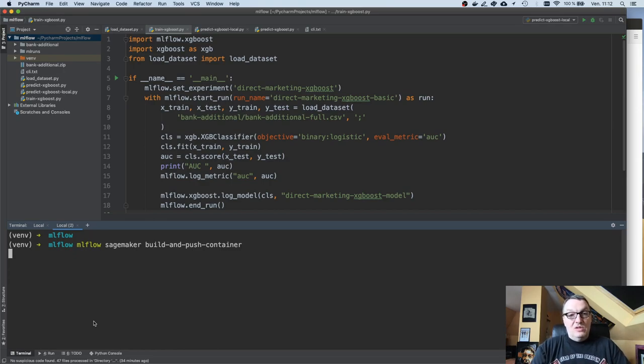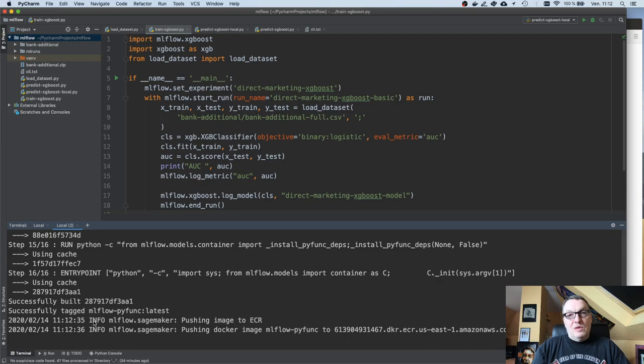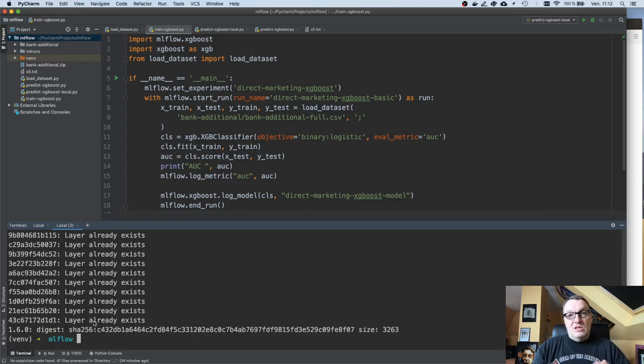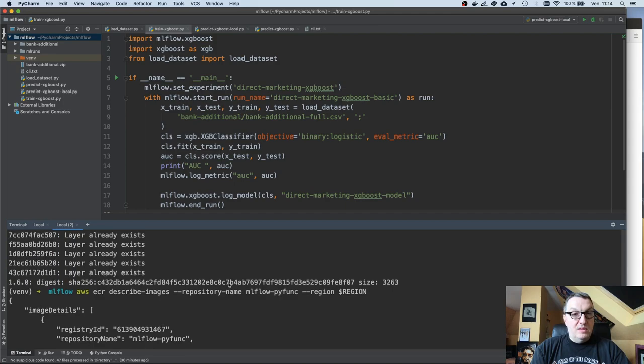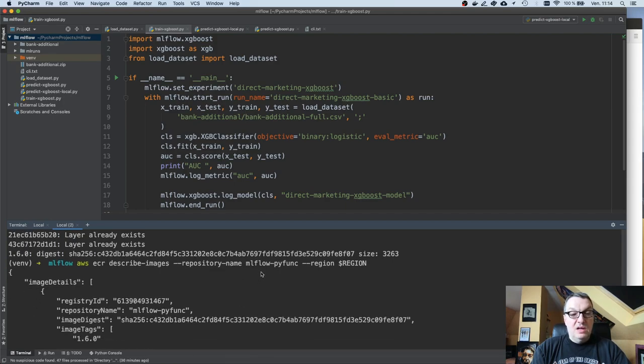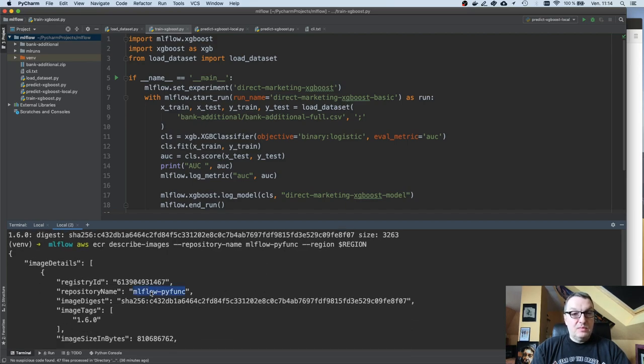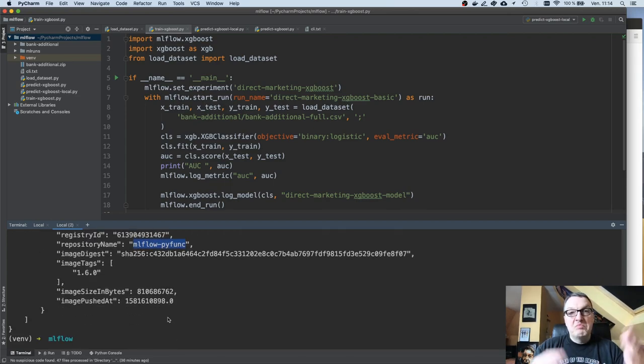I've run this before, so this is going to be super fast. If you run this for the first time, it's going to take a few minutes, and you only need to do it once. You don't need to do this every time because it's a vanilla container where your specific libraries and requirements will be installed as you deploy the endpoint. So don't run this all the time. It's not needed. I should be able to see this repo, so let's just describe it using describe-images. I can see MLflow created an mlflow-pyfunc repo and pushed this image inside of it. Again, you just need to do this once, and then you're good to go.